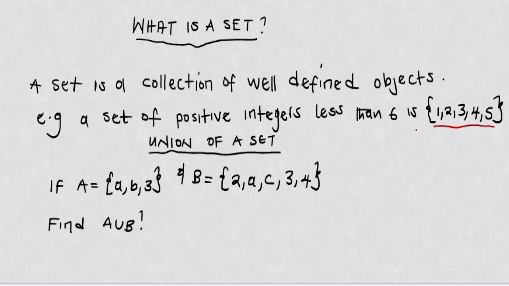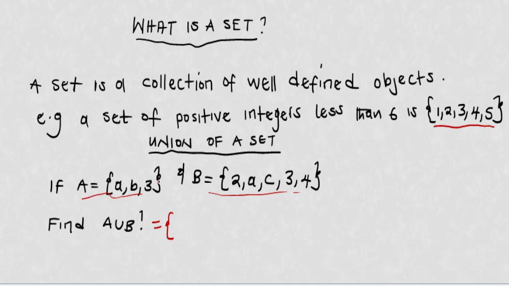We'll start with union of a set. The union of a set simply means uniting a set. For instance, if we have a set A, the way we have here, and we've also been given set B here, then we've been asked to find A union B. We're simply saying we put together what is in A and B and we avoid repetition. So this is what it means.